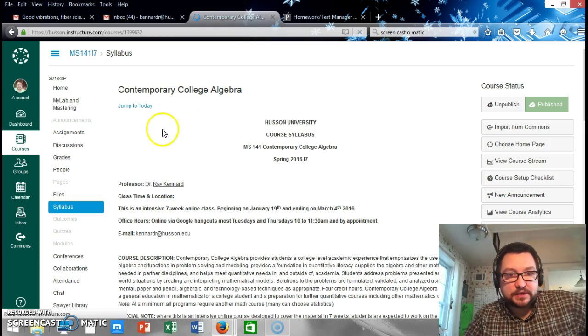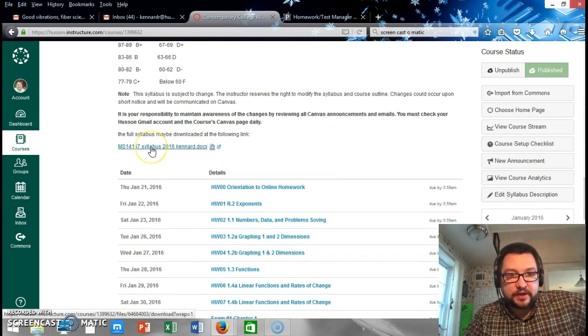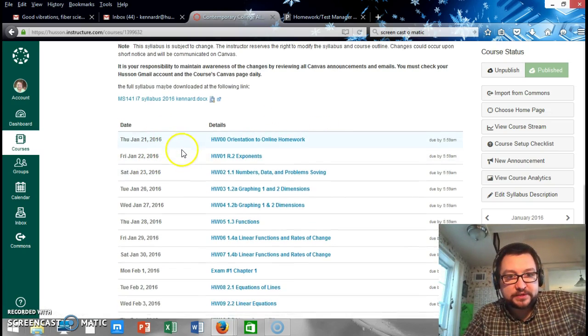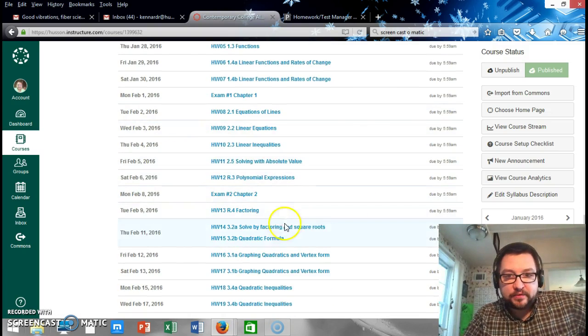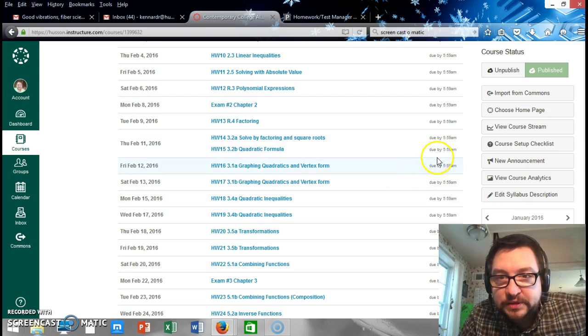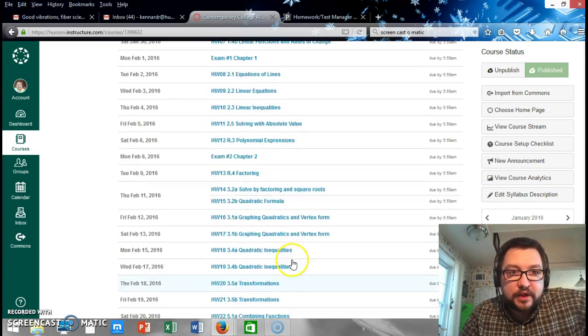And as it loads, here is the home page, the main body of the syllabus, where you guys can find all of that again. And here is the full link that you can download to take a look at everything. Also, underneath all of this, the homework assignments and their respective due dates are shown right here. Some of these may need to be changed, as I see there's a little bit of weirdness on that one. I'll have to go back and check that.